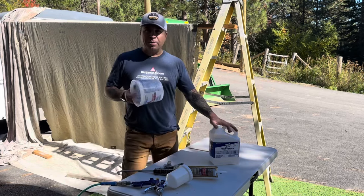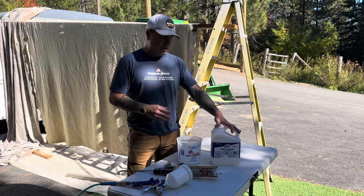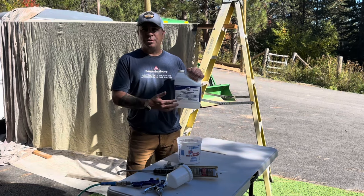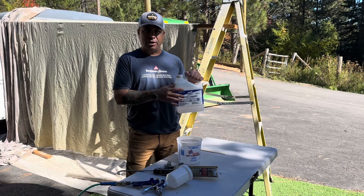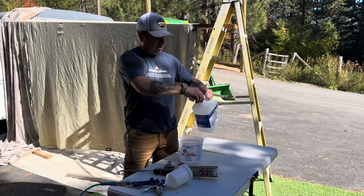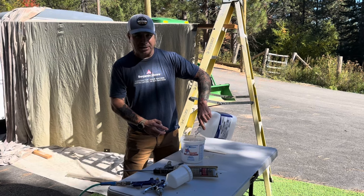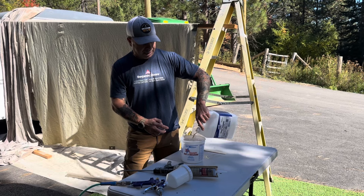So I watched a bunch of different videos on how to waterproof canvas. And essentially there's two methods to do it. You can either use your solvent to dilute wax or you can use your solvent to dilute silicone. So I'm going to go ahead and basically fill up a gallon of paint thinner here because I'm guessing it's probably going to take at least a gallon to saturate this tarp.